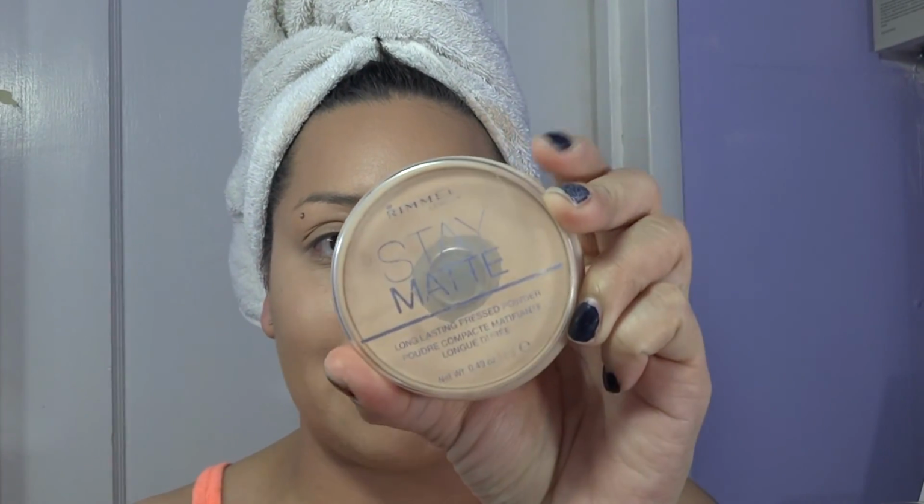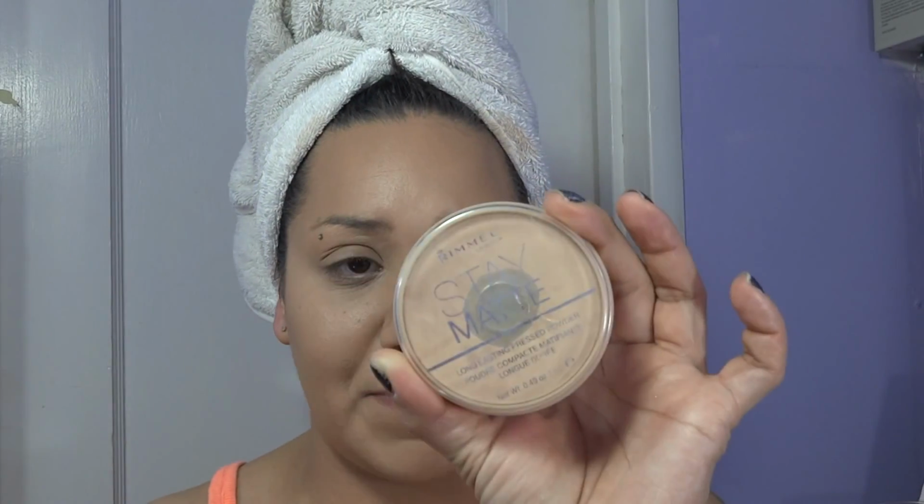So I am going in with the Rimmel Stay Matte in Nude Beige. This is very inexpensive. This is pretty much like a drugstore video because Maybelline is a drugstore product. All these products that I am using are very inexpensive, you guys. This powder, I think I paid like $3 something or $4 and some change for it at the drugstore. So again, this is the Rimmel Stay Matte pressed powder in the shade Nude Beige.